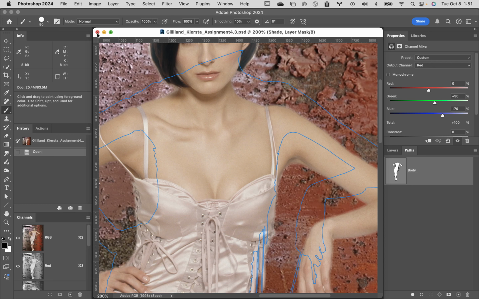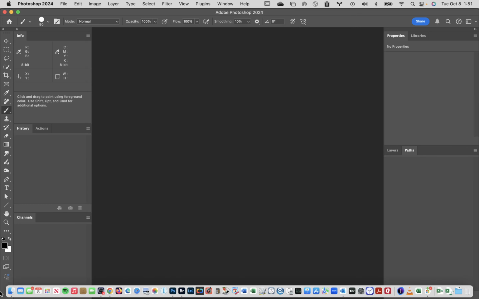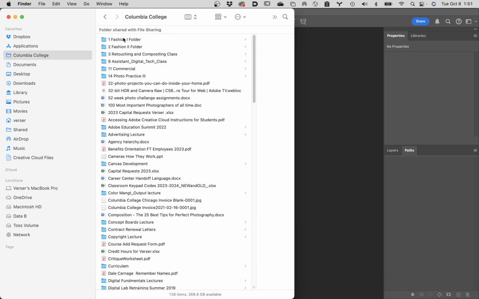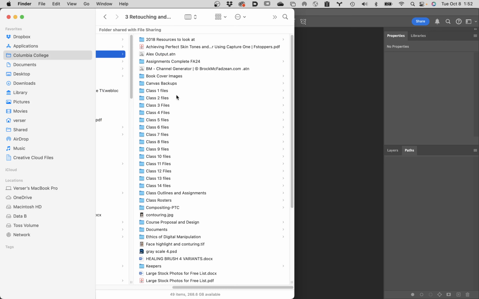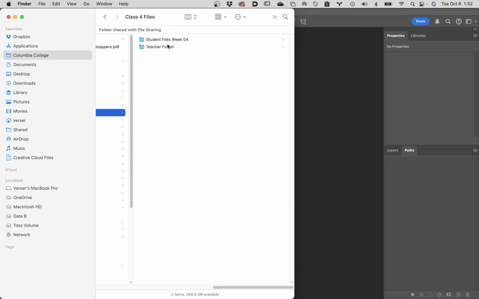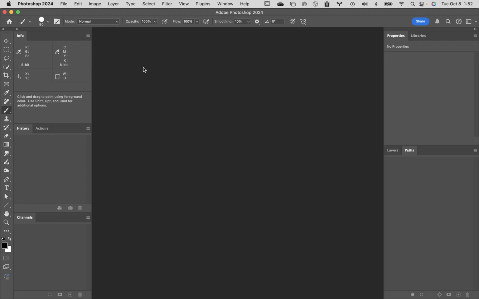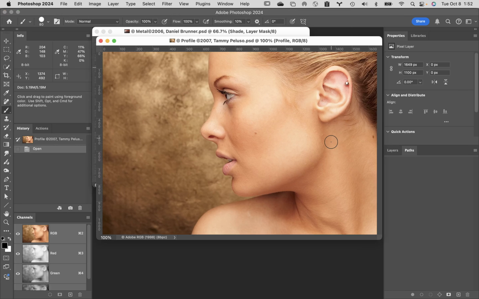Okay. I'm going to close this up, so I need everybody to go back to the assignment file in week number 4, session number 4. And open up the metal and the profile both. So I'm just going to select both of them. And then I'm going to just create my path. The profile is going to be in the front. That's where I'm going to actually start.